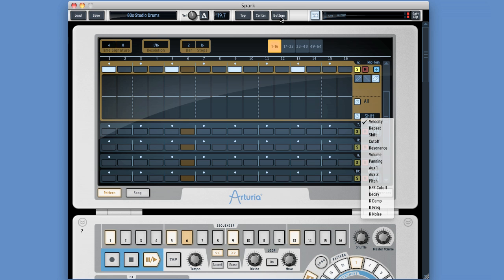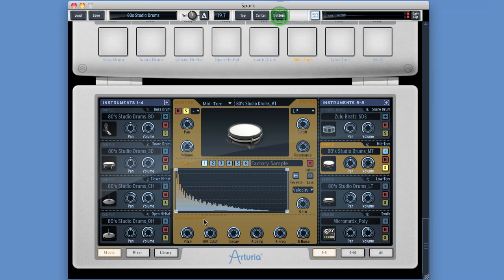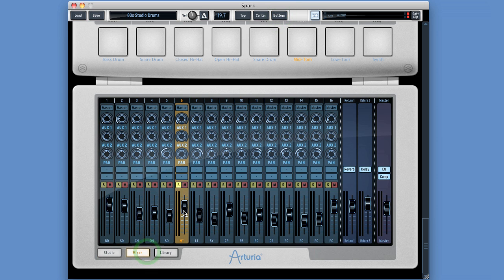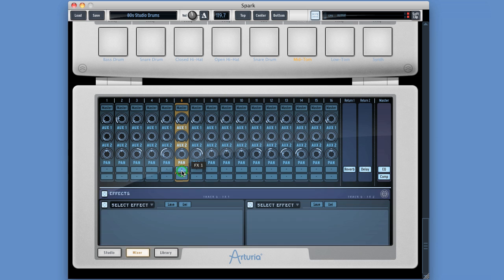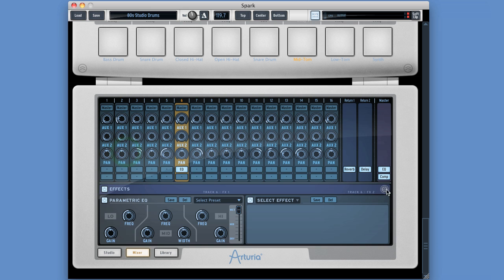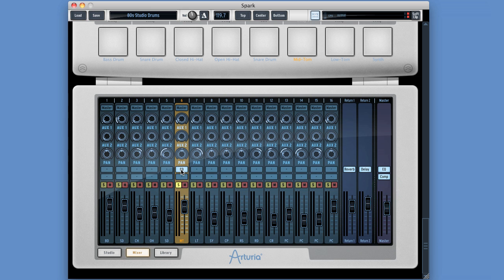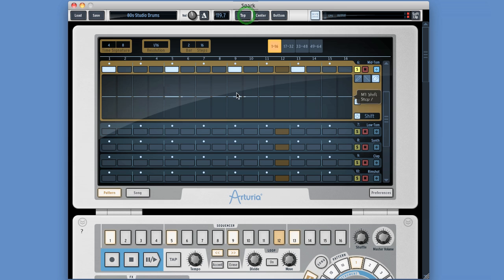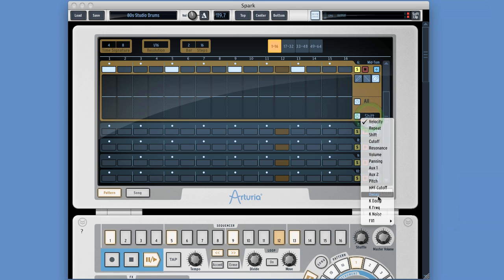Okay, now there's one other thing. We go to the mixer again. There's the tom channel. Now every single mixer channel for every instrument has 2 insert effects. So if I put an insert effect on the tom, let's put an EQ. Okay, now the tom channel on the mixer has got 1 insert effect, an EQ, and back on its track, any inserted effects appear at the bottom of the list after the 6 edit parameters. There's the effect, EQ, and any of the EQ parameters can be assigned as a controller.